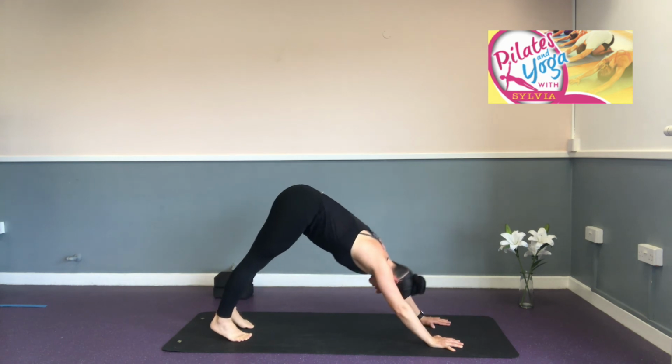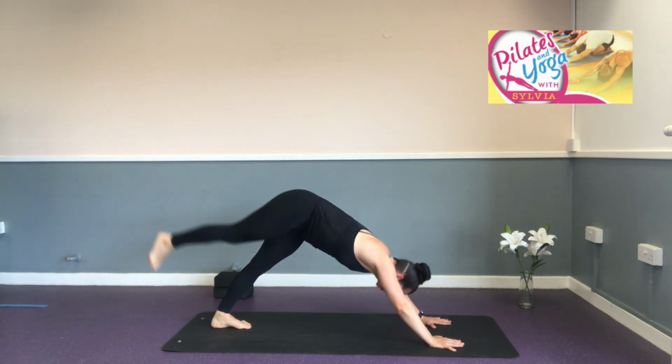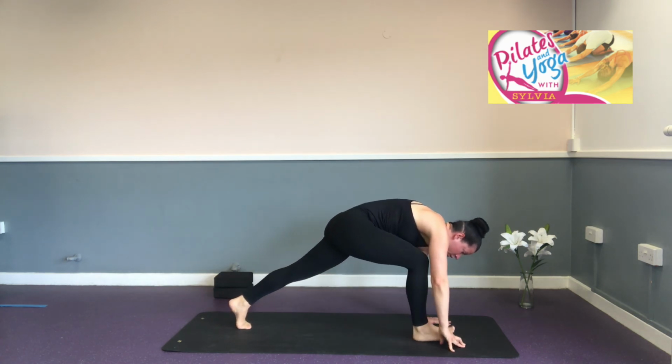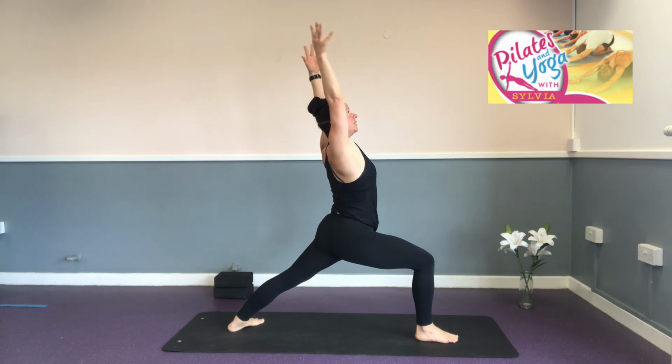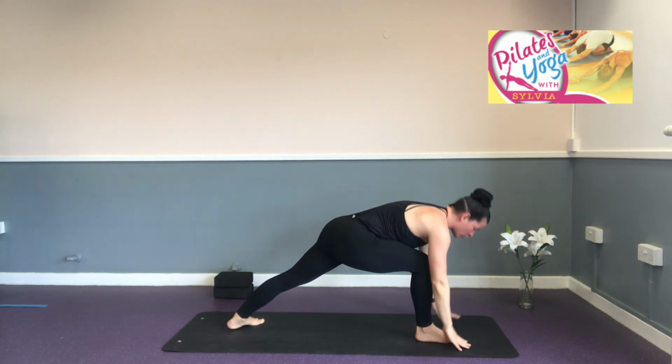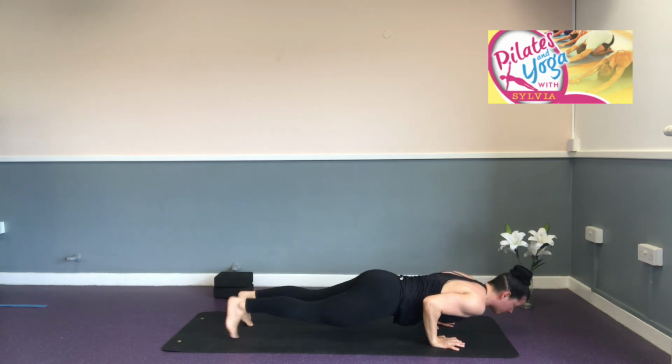Exhale, downward facing dog. Inhale to reach your right leg up towards the ceiling. Exhale, draw the right knee in, step the right leg through. Turn your left foot at 45 degrees, lift up into your warrior one. Relax your hands down. Come back into plank as you exhale. Lower down towards the floor.